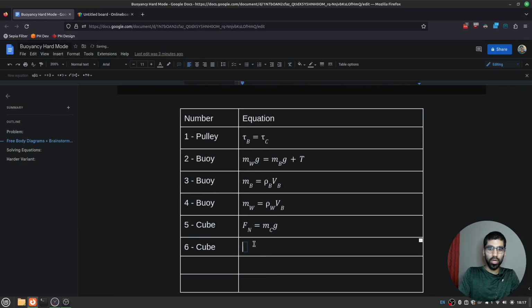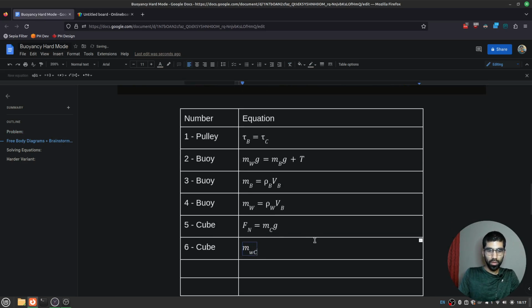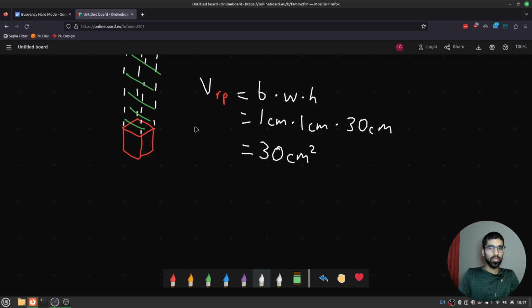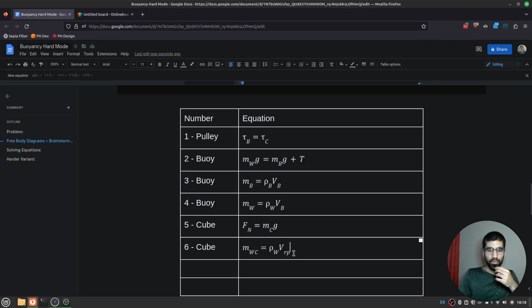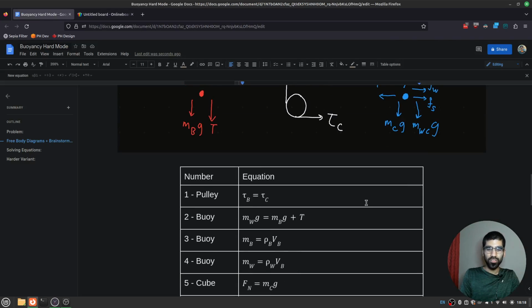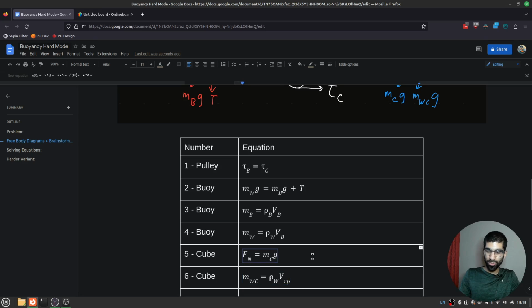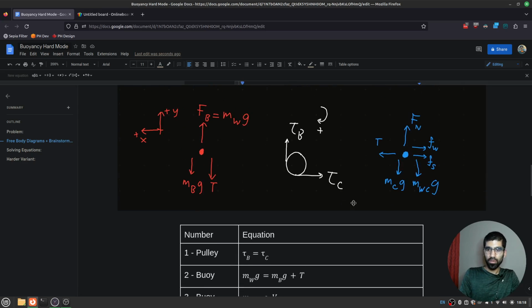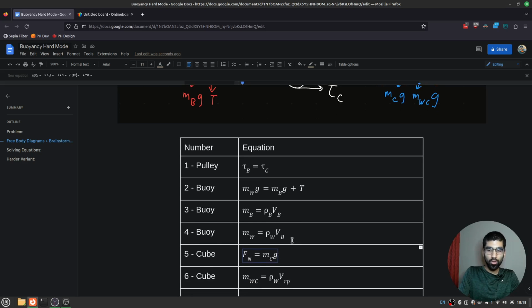So the mass of the water column that we're gonna be using, it's gonna be the density of water times V_RP, the rectangular prism that we just left over here. Alright, we should probably finish out our formula, so let me also add the normal force. It's equal to these two downward forces here, so the mass of the cube plus the mass of the water column times the gravitational constant.